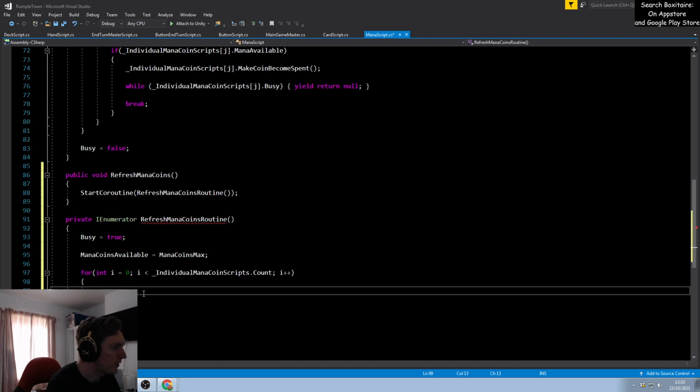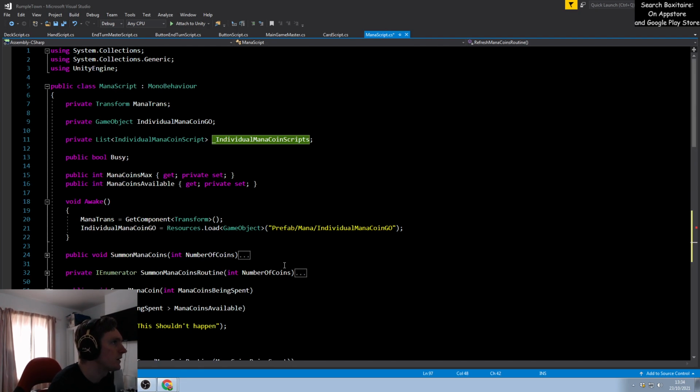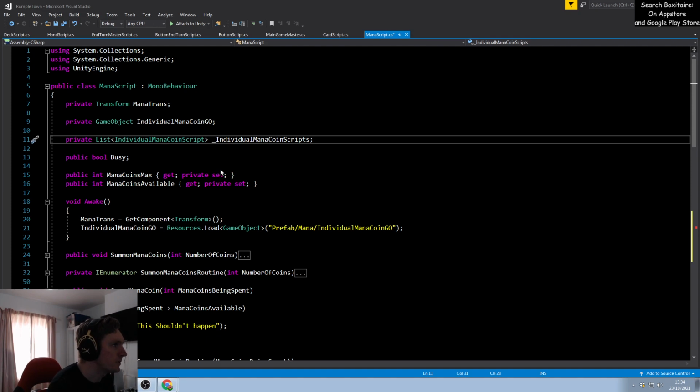And now we're going to probably have to go into the individual coin script, but we're going to make each coin become unspent, I guess. Right, so we've got to go to there. So we probably need a function to be able to do that.